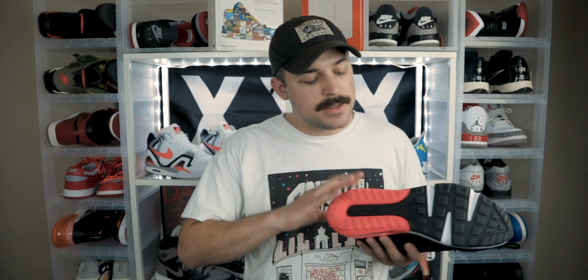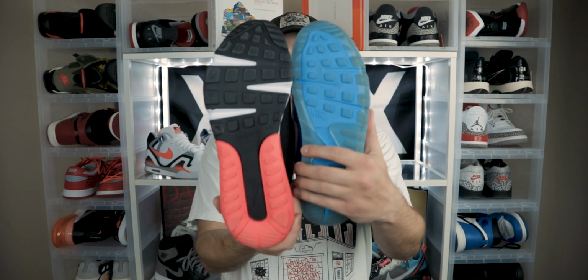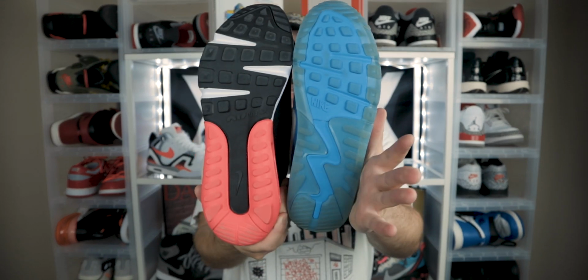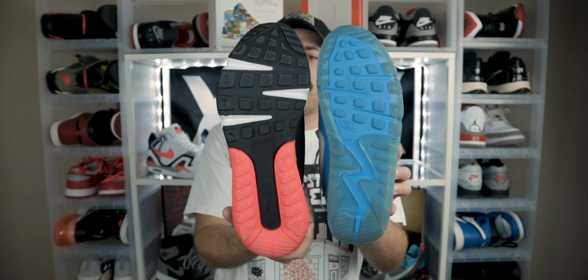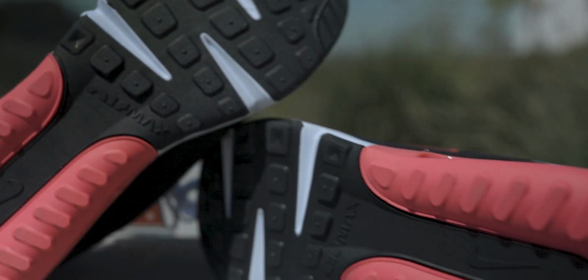Now the outsole on these, another tie-in to the Air Max 90, as you can see the tread pattern is very, very reminiscent, very similar to the Air Max 90. Not exactly the same, but you kind of have the same placement on the flex grooves, and obviously the tread pattern itself. Very, very similar. So again, another nice tie-in to the Air Max 90.